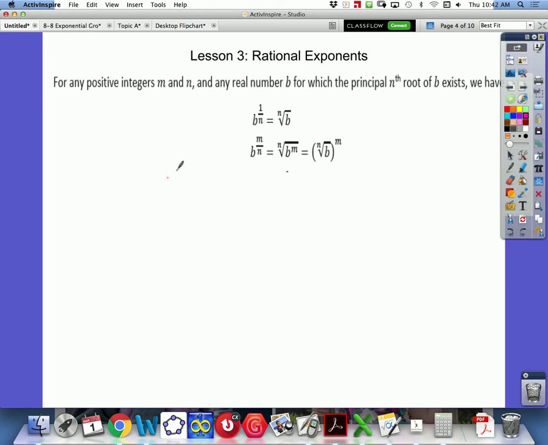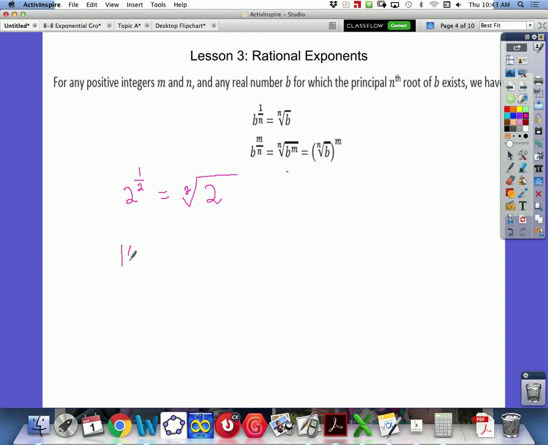So what I'm talking about is if you have something like 2 to the 1/2 power. We want you to be able to rewrite that using radical notation. So what this top one is saying is if I have the number, the base, to some exponent, what I'm going to do is write my root or my radical, and the number that was outside now goes on the inside. And then my number on the bottom becomes the index of my root. So what 2 to the 1/2 is actually saying is it wants the square root of 2.